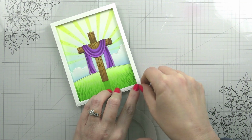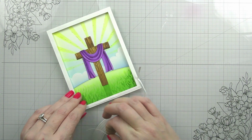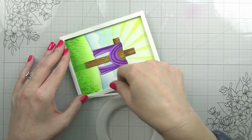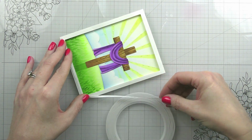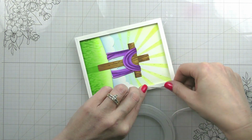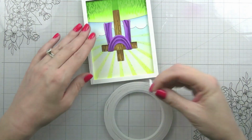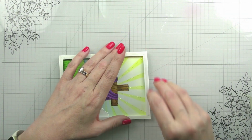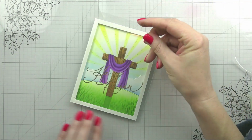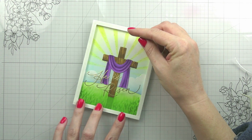So anyway, now everything is built on the inside. I don't have anything else to add. You could totally make this a shaker, but while Easter is obviously a wonderful celebration, I did not feel like it was fitting to make this a shaker card. Not that there's anything wrong with it. I just couldn't get behind it. And then I did use Trinity's, what do they call it? Rip and stick tape, which again is that same kind of 1/8 of an inch. So it's perfect. And then you just rip it off.